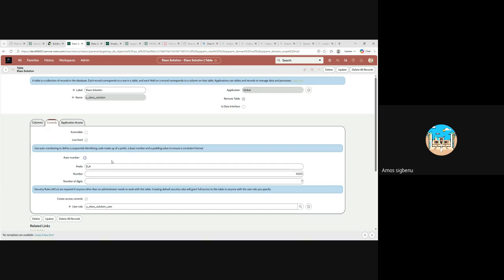Now, create access control. If I make this particular table scope, right? Everyone that doesn't have this role. So when I say create a role, for instance, the other time I'll just give you guys an insight into how a role is being created. But in the real sense, roles are created based on application.